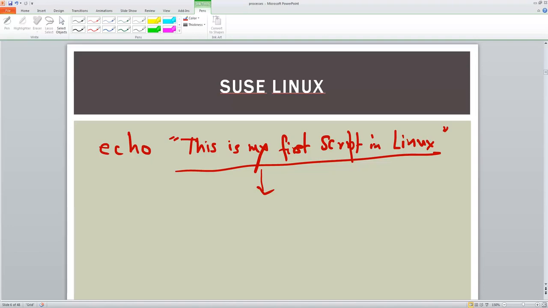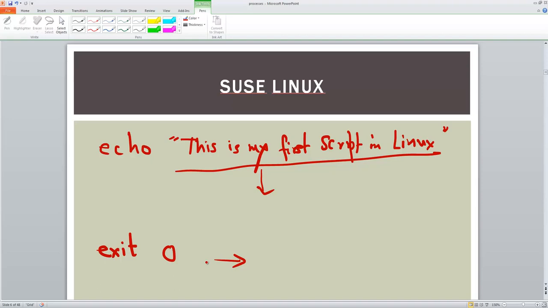Okay, the next important command that I wanted to tell you about is the exit command. So exit 0. This exit command is important because if you are in a loop, or if you are stuck, there is a path to get out of the execution using the exit command. So these are some of the very popular commands that you should know.